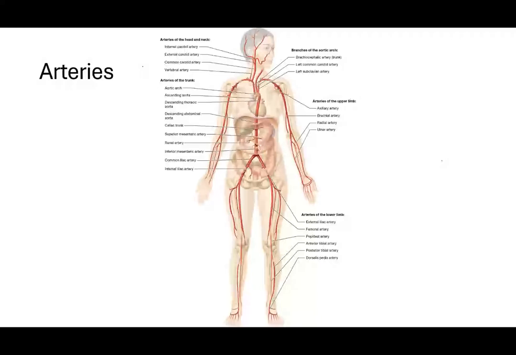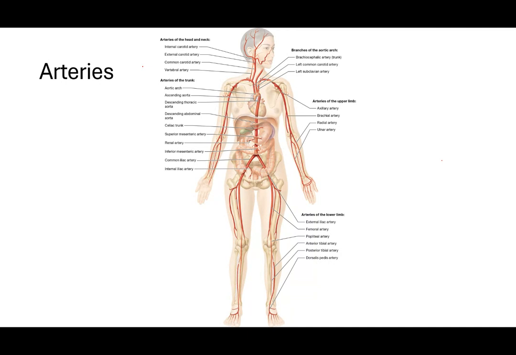So we are going to start naming our vessels. We're going to start with arteries and then we'll go into veins. When you're studying these, it's best to follow along with the lab as well because the lab gives you nice, organized lists of every single vessel that you'll need to know, and they're going to be the same ones that you'll need to know for lecture.